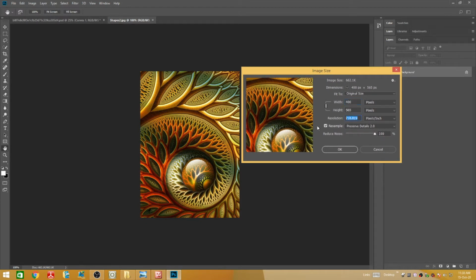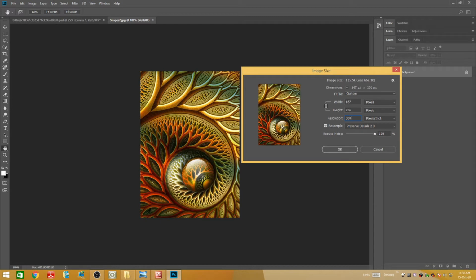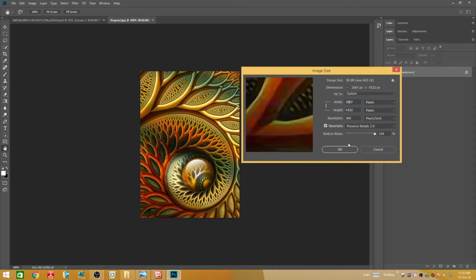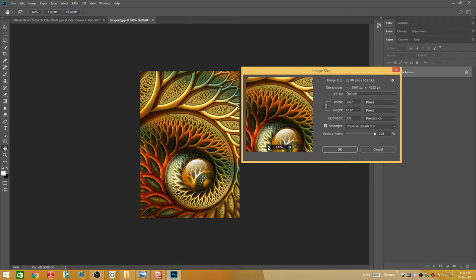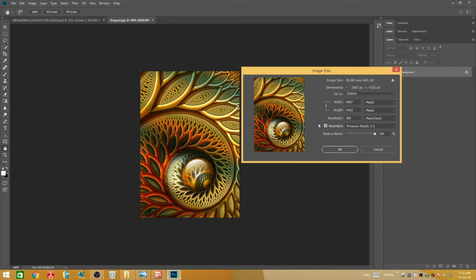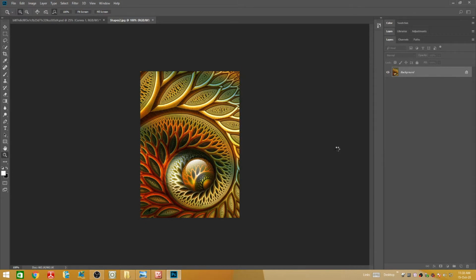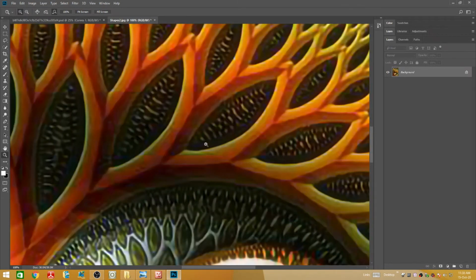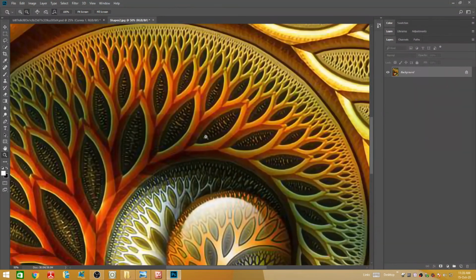So we have to change the resolution to 300, and here 3000. After changing the resolution and the size, we OK it, and press the Alt button and left click to zoom out.